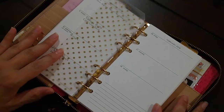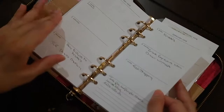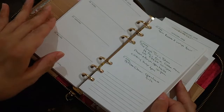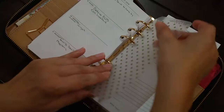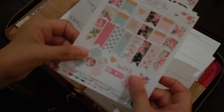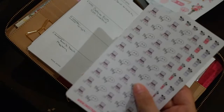I'm still coming off of it, but I thought I'd do a plan with me. I'm actually going to do this in my new Kate Spade planner — I think it's called Wesley. I'll show you what I've been doing, which is just kind of writing in it, so it really is my go-to quick things down kind of thing. I don't do a lot of decorating in it, but now I'm going to try to do a little bit of decorating and show you how I'm going to use it. I'm going to use Two Little Bees stickers and Sweet Kawaii stickers because I love how small they are.